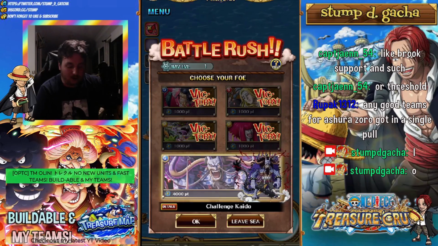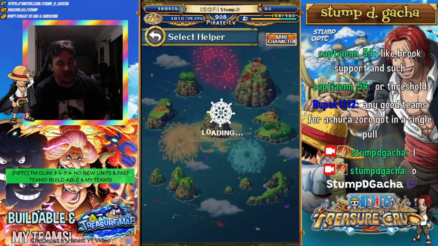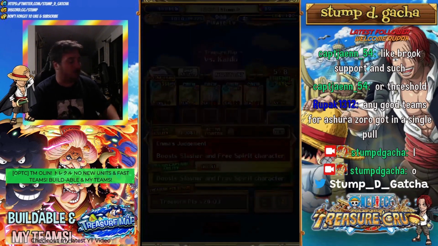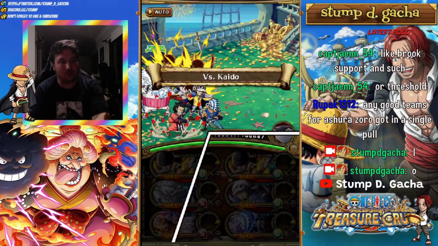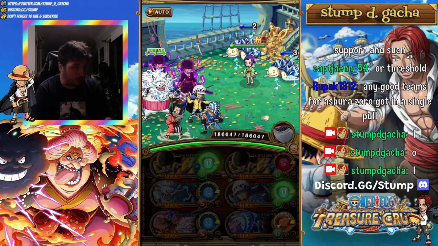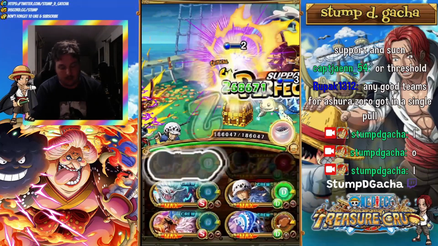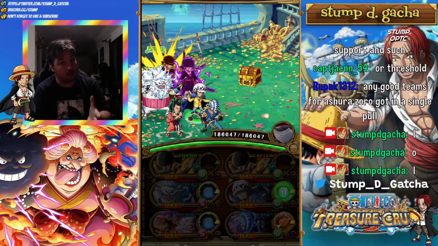Alright, so the final fight is against the big dog Kaido. So, against Kaido, we're using all of the boosted units. Law, Killer, Zoro. It all works out. It's pretty damn hunky-dory. On stage 1, it doesn't matter about our cooldowns. Slasher, Free Spirit, and Cerebrals do. So do get their cooldowns if you want to build out a team that is going to work very nicely.